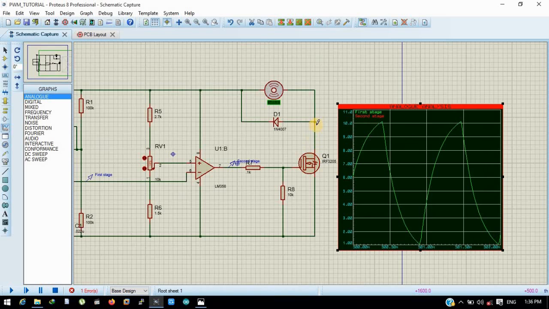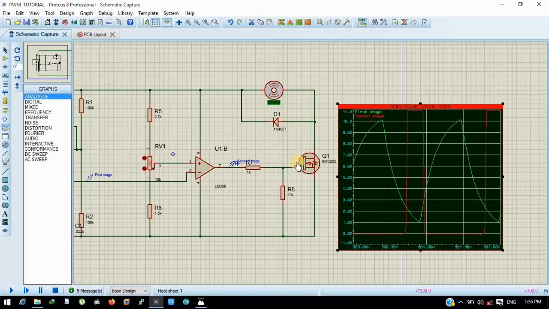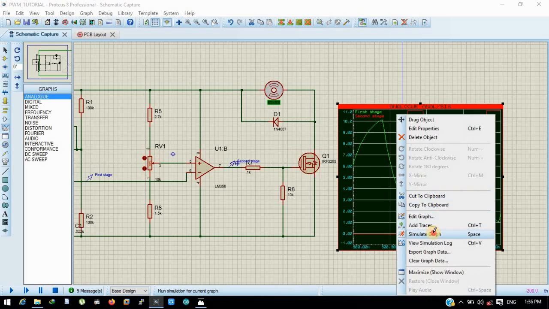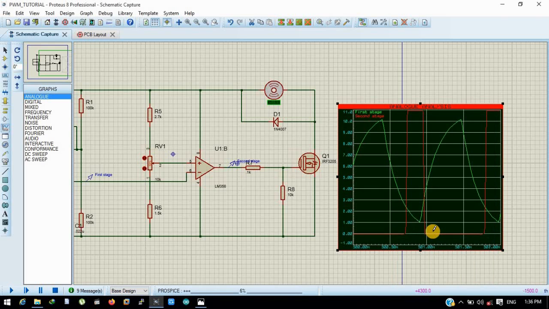This one will control the speed of this DC motor depending on the width of the pulse we have here. As you see, since we have a low value of RV1, we will have narrow pulses. Increasing the value of RV1 will increase the width of the pulses, which means a higher DC motor speed.